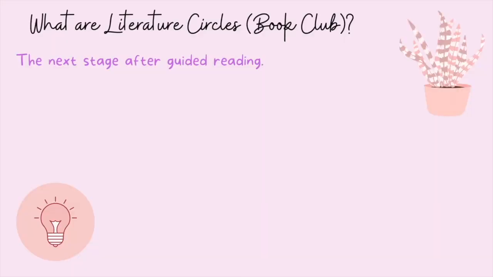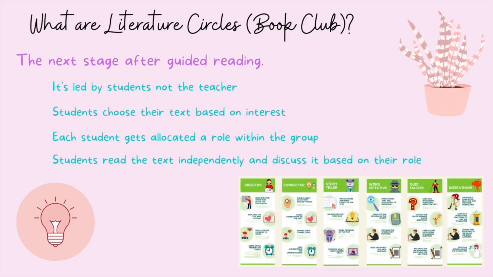So what is book club? Book club is the next stage after guided reading. So it's led by students and not the teacher. Students within a group choose a text together based on their interest. Each student gets allocated a role within the group, and then students read the text independently and then come back to discuss it based on their role. Some of the roles include a director, a connector, a storyteller, word detective, a quizmaster, an interviewer. These are just some examples. You can really have any kind of roles you want as long as it's based around some sort of reading comprehension.